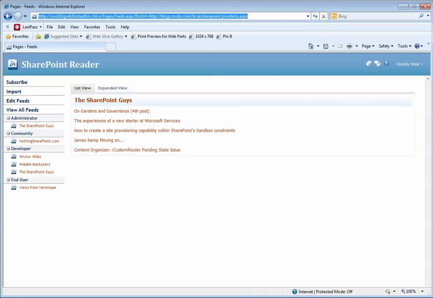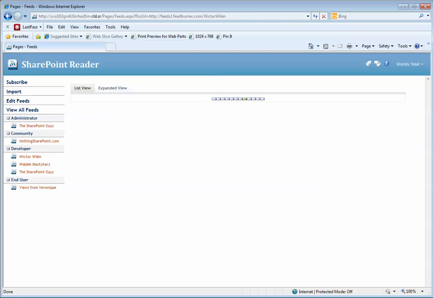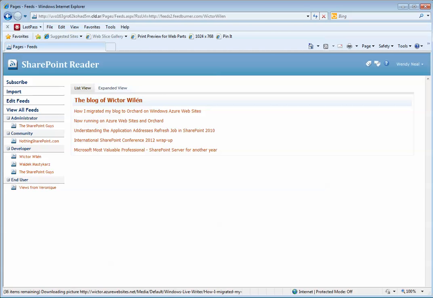If you notice, what I passed through the query string here is the RSS URL right here. I'm using a query string filter web part to pass that into the RSS web part to show the appropriate feed. So if I click on a different one, you can see the URL and the query string changed, and then the entries also changed.